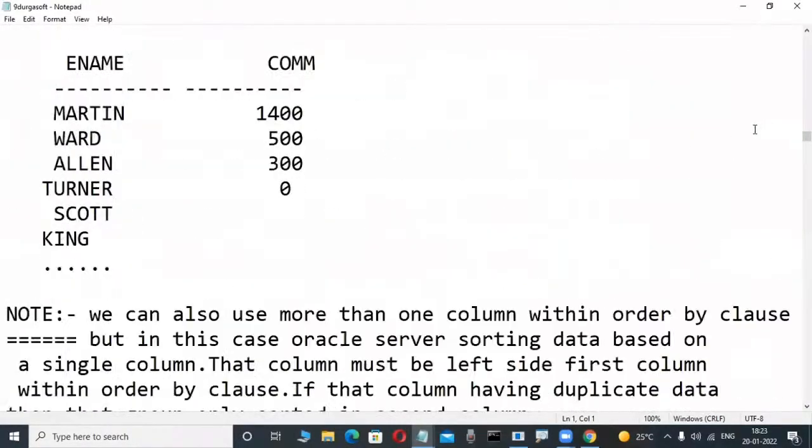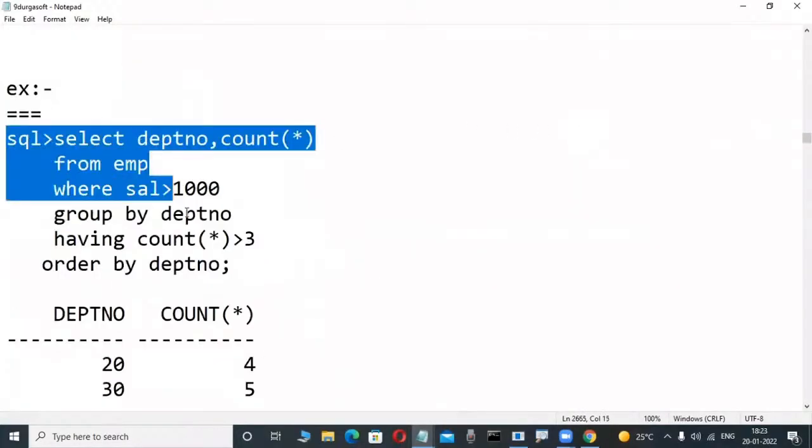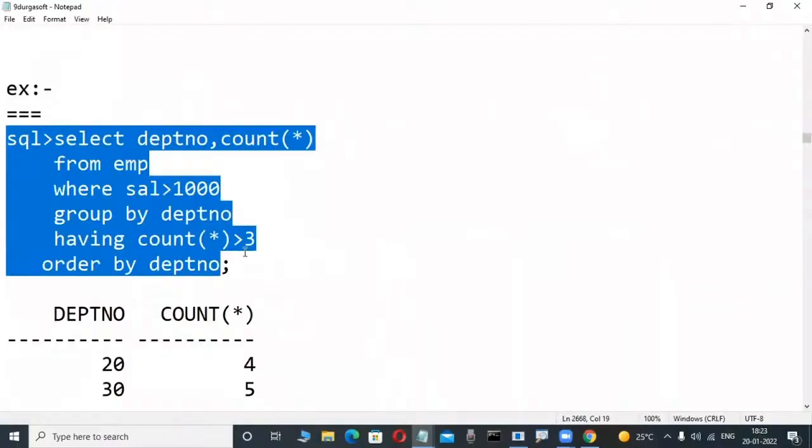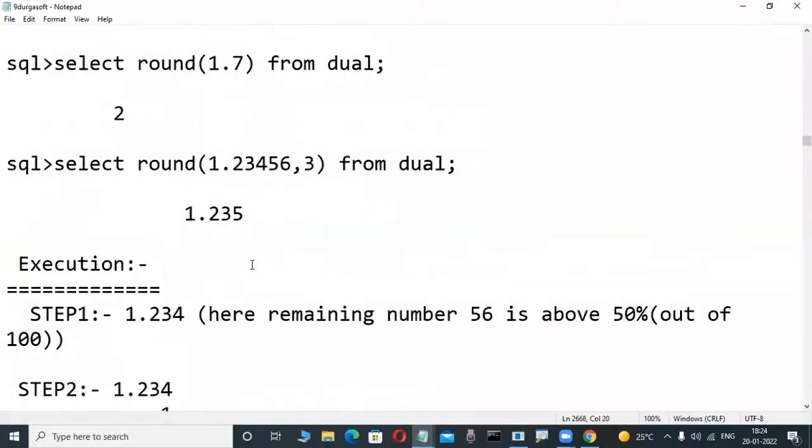Okay, fine. Here, the select statement. These are simple concepts only; these queries you are writing. Suppose you are joining a Java course or a Python course and you are attending an interview. They ask you to write a query to display the highest paid salary employee. Minimum basic knowledge is required even for a front-end programmer. In that case also, these queries are helpful, not only for a database programmer.